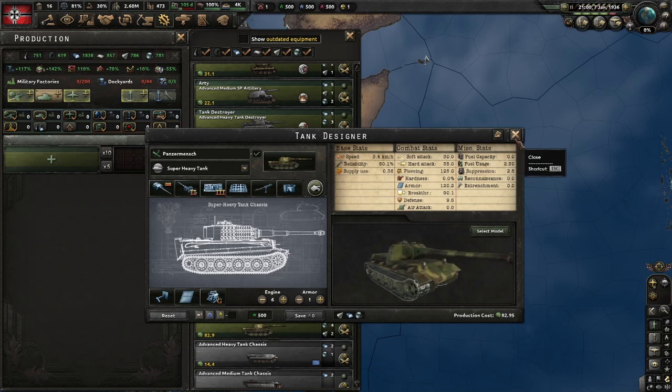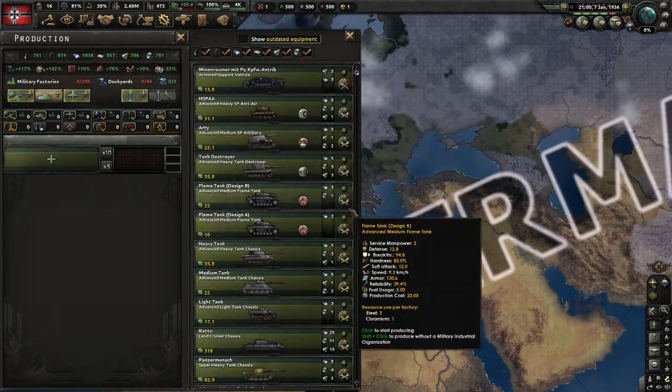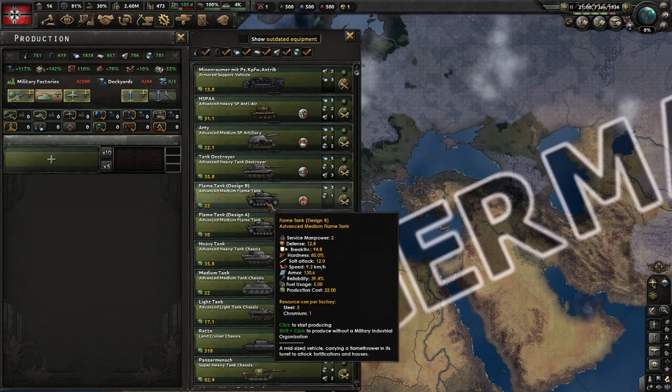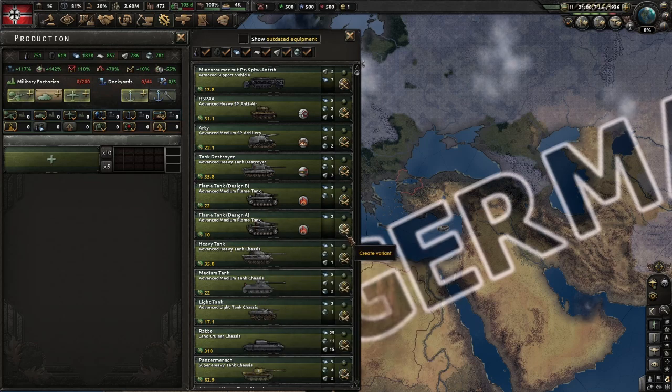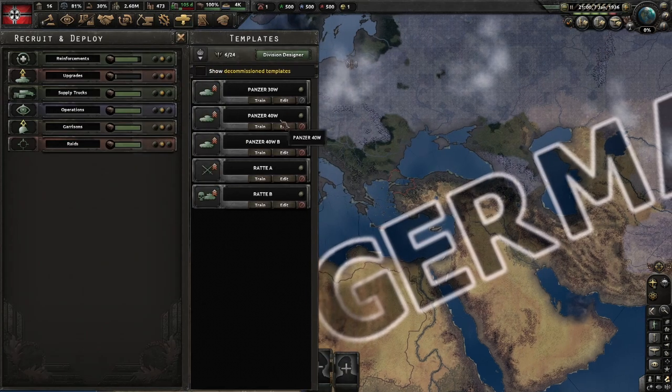So, let's move on to my personal favorite. I actually said the medium tank was my favorite, but this is actually my personal favorite. This is the best thing that was ever made in the game. Ooh, flame tanks. Yeah, let's go. Okay, let's go to our first flame tank design. So, if you look at this, actually no, let's cover this first.